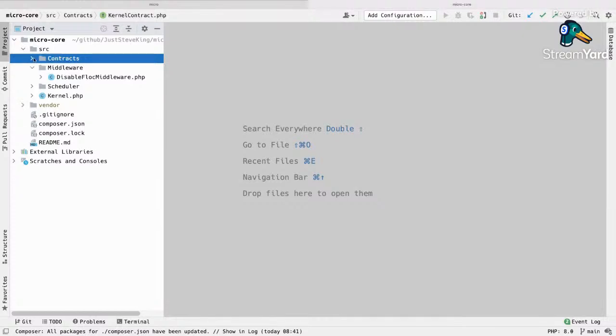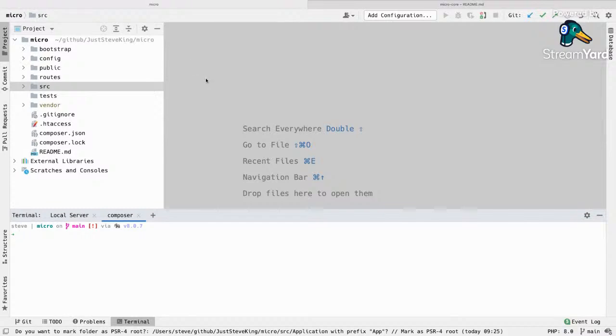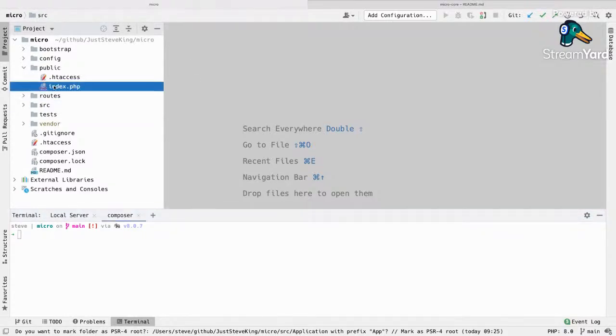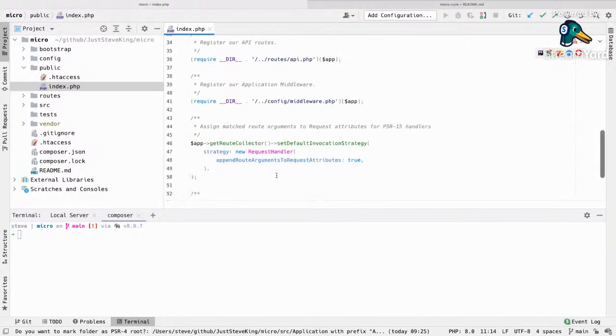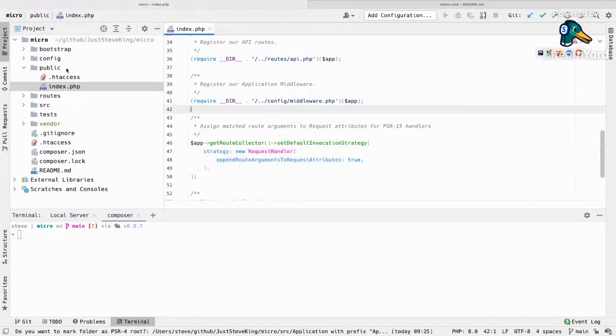So this is more of a meta repo. This isn't something that you need to worry about. It's got a README, but chances are, if you're implementing this, you may as well just pull in this one and get started. All you've got to do, if you don't want to follow PSR-15, is delete those few lines there, and away you go. So we'll stick with this one for now.